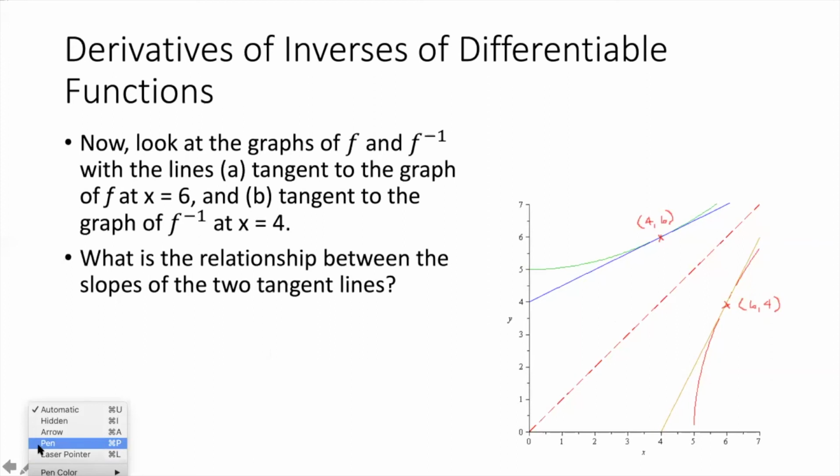So as a hint, let me just point out that if you started from this point and traveled to this point using rise over run, it looks like you would rise, oh boy. Okay, usually I do this as a dotted line. I think I'll give up on that idea. So we're gonna rise 6 and then run 2. So rise 6, run 2. And then to get from this point to this point, we're going to rise 2 and then run.